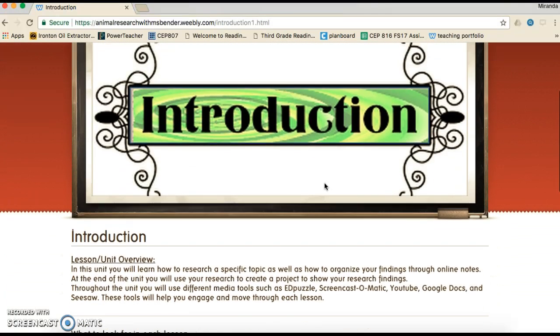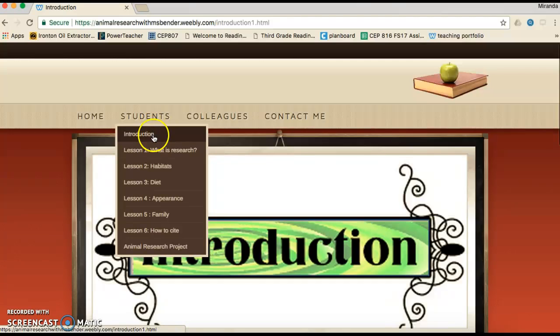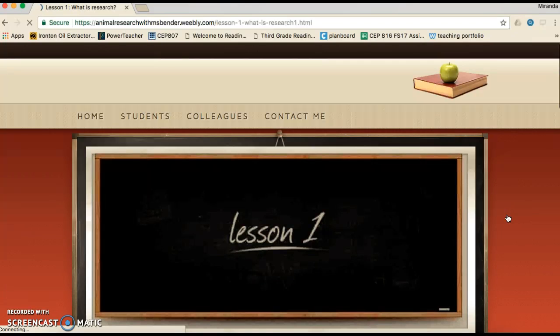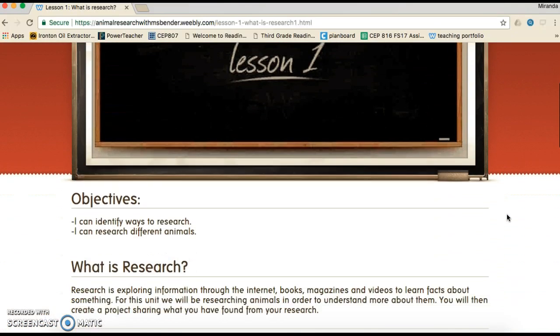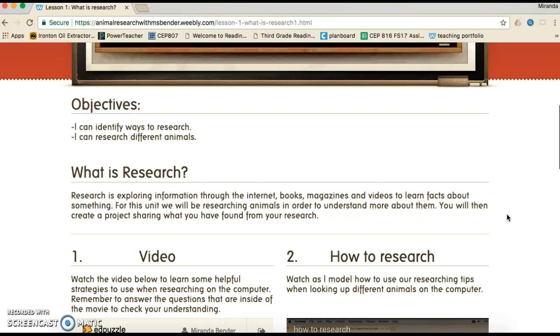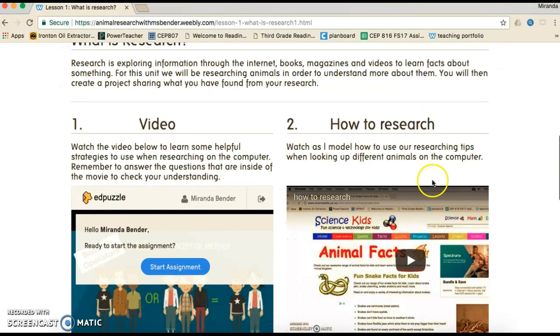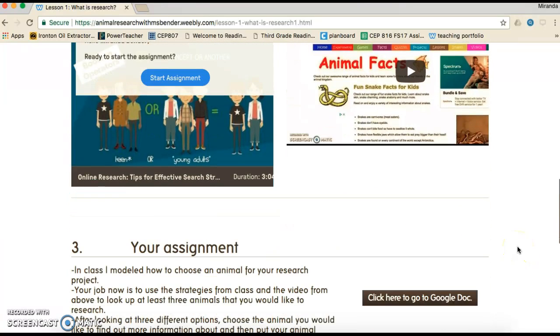And then the other thing I did was for each lesson for students, I wanted to alleviate cognitive load, so I went ahead and made all the lessons the same. After reading about cognitive load in this course, I realized that while it is very repetitive because they're seeing the same things over and over, they are different videos, different screencasts, different assignments, but by having the setup the same, it allows students to know exactly what they are looking at and what the lesson plan is for each lesson in the unit, so they're not getting confused or having to learn new stuff. They know exactly what to look for when they're doing the lessons, and it's easy for them to navigate through on their own.